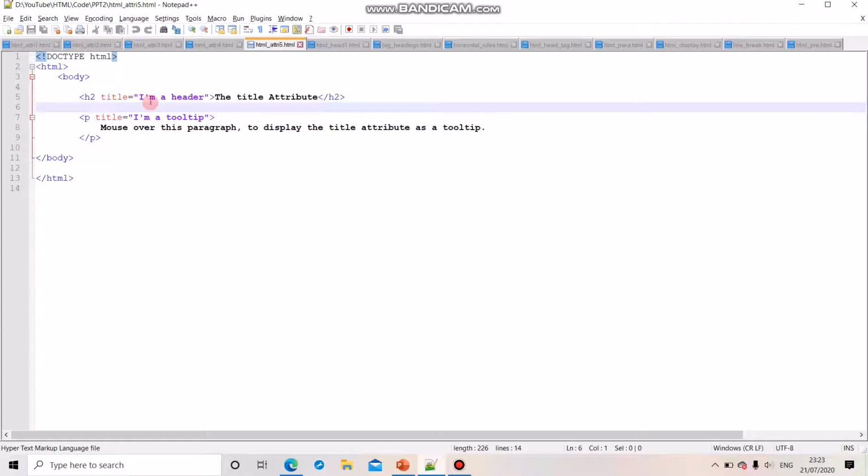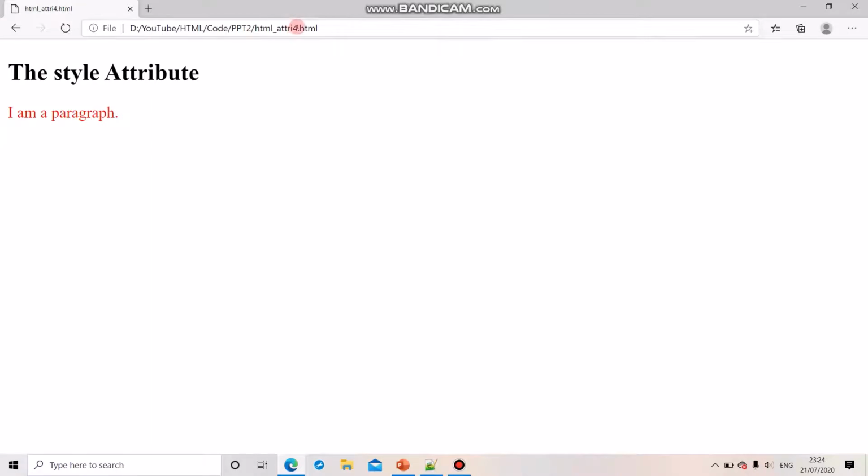Inside we have given the tooltip, that is I am header, and the paragraph contains the tooltip I am tooltip. Whenever we mouse over this text, the tooltip specified in the title attribute will be displayed. Let's run this code. HTML attribute 5.